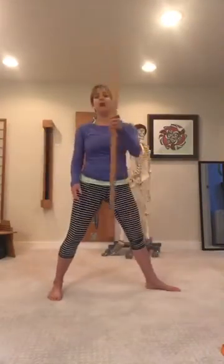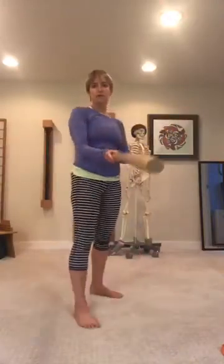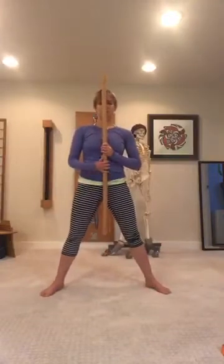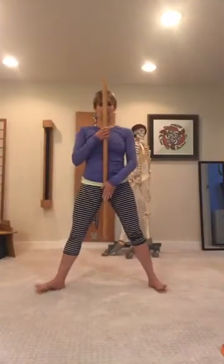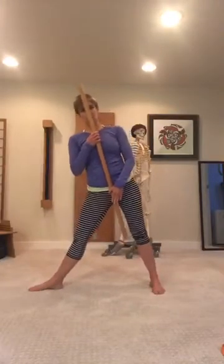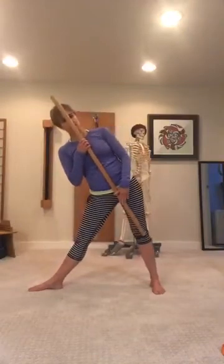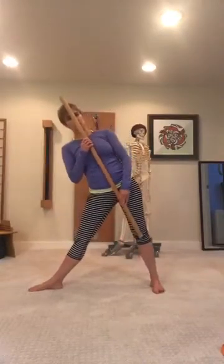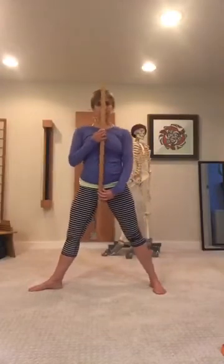Okay, so one way to play with that is to take this piece of doweling, it's just a piece of wood, right, just like so, and place it like so. So third eye, nose, pubic bone, right down the center, right? And so I've got myself set up here, and now I move, and I'm keeping those points in one line, yeah? I'm not trying to keep them straight, but they are staying straight by nature of the guidance of this piece of doweling, yeah?